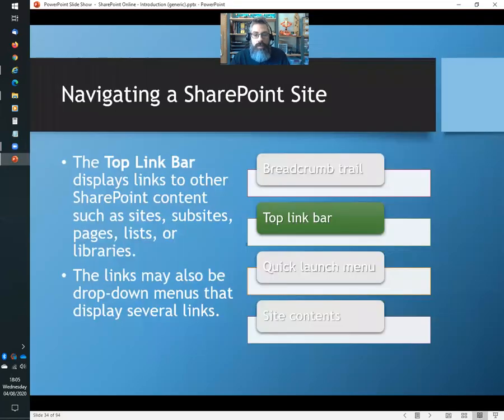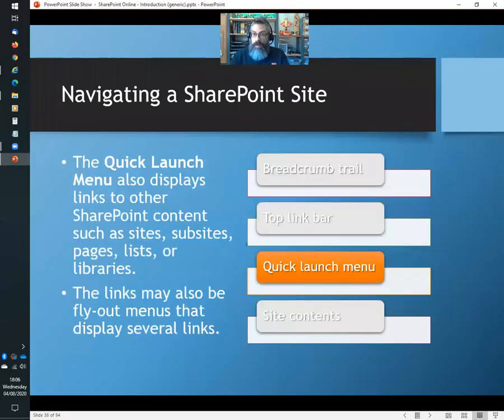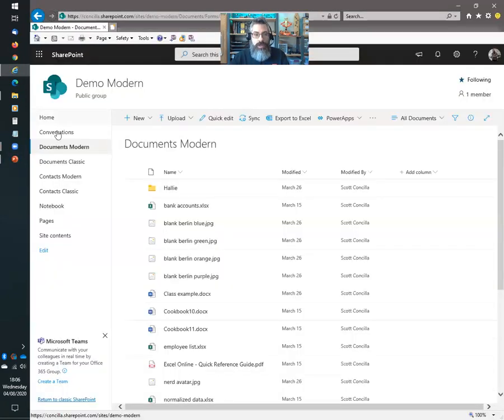All right. So what about the quick launch menu, which is our next element? Well, the quick launch menu is this thing over here on the left-hand side, and it also is just a set of links. So that can be anything. So really, there's no difference whether links appear up across the top or whether they appear along the side.